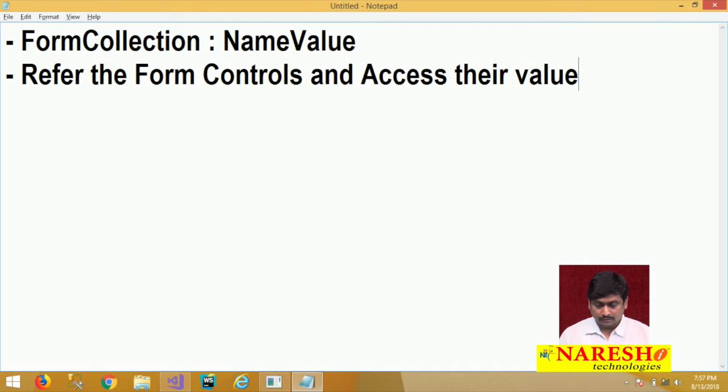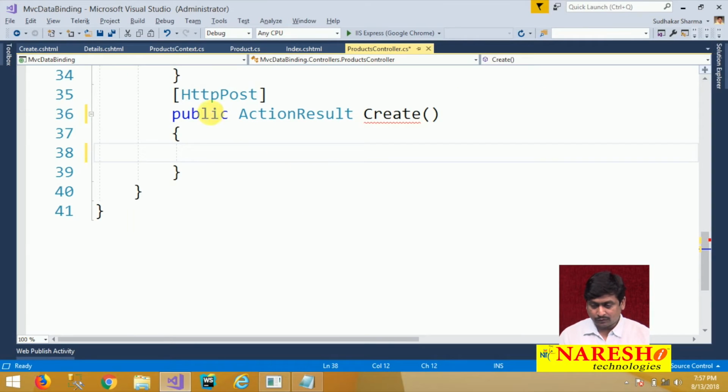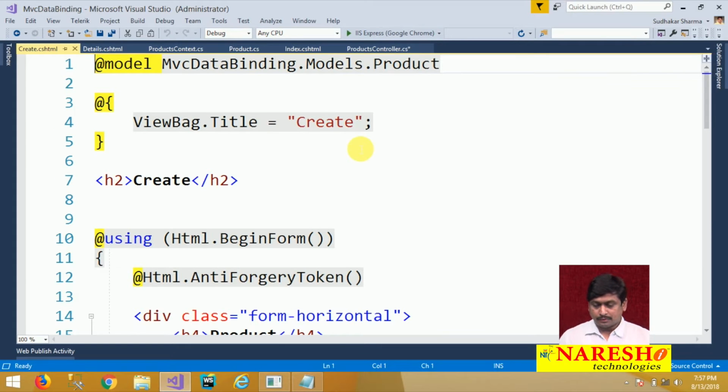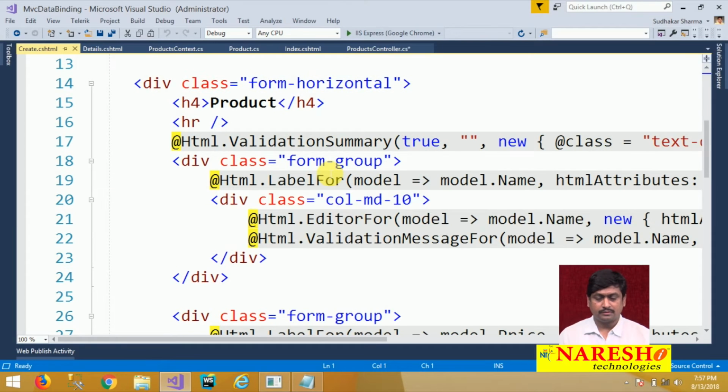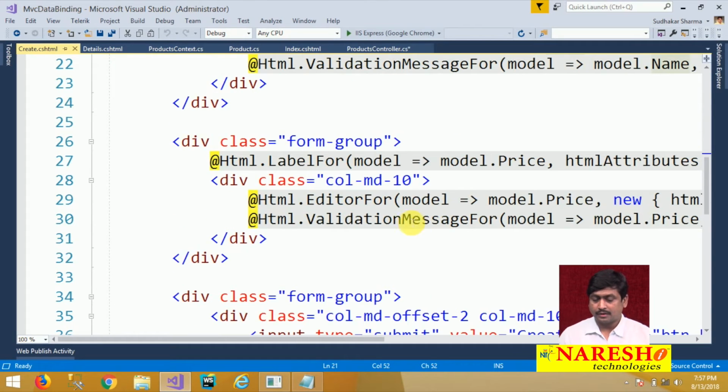How? In the create form, you can observe that we have an editor, a text box, and this text box is bound with the field name, and another text box, price, is bound with price.